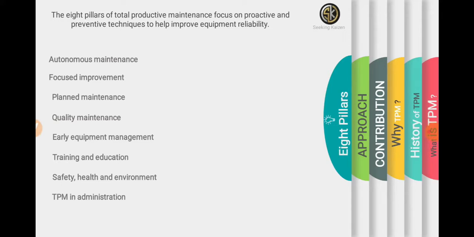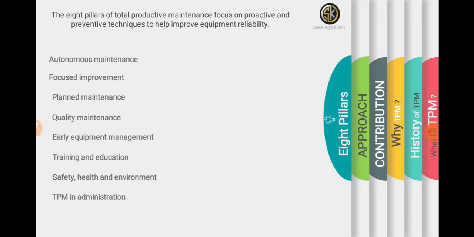Autonomous maintenance means ensuring that operators take full responsibility for routine maintenance like cleaning, lubricating and inspecting, and for this they need to get suitable training too. This gives machine operators a feeling of ownership of their equipment, and it also ensures that the machinery is always clean and lubricated. Okay, and this helps in identifying issues proactively and frees up maintenance staff for high level tasks.